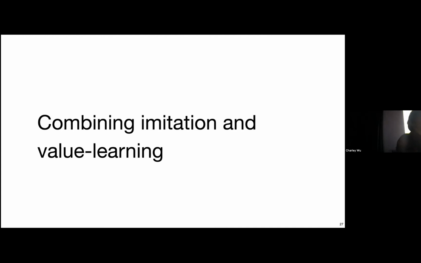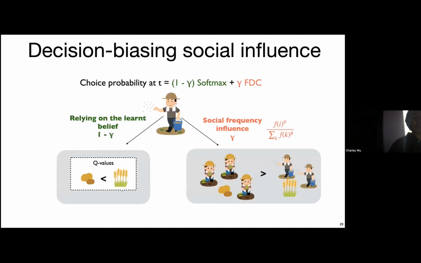Gradually, the social learning literature is studying more strategic ways of social information use. Next we have to think about how an agent can combine learning and copying together to generate decision making. This is a decision biasing influence, which Stefano talked about yesterday. Before, we only thought about the pure copier.